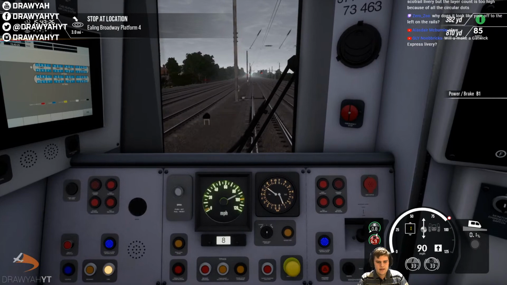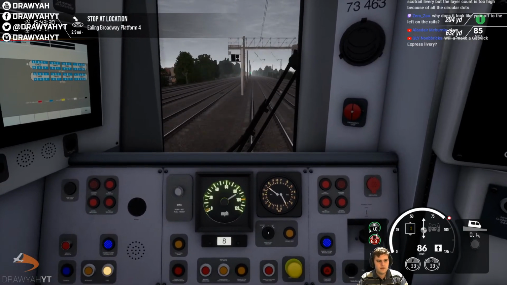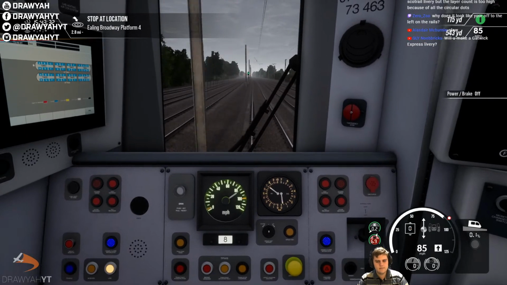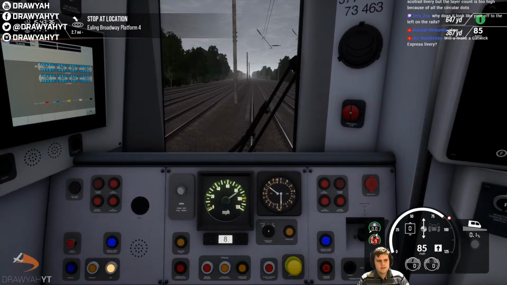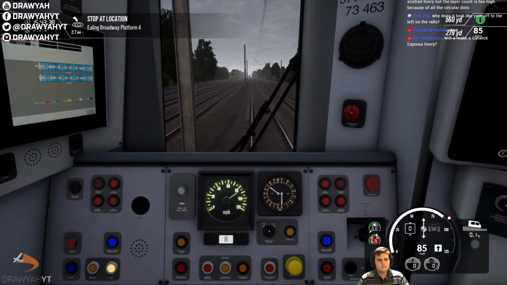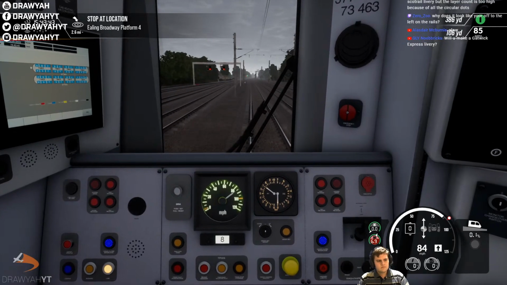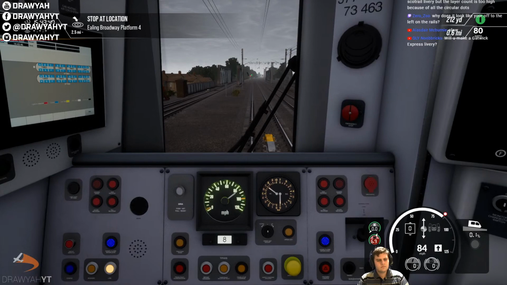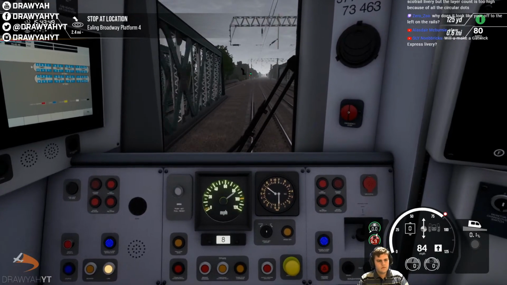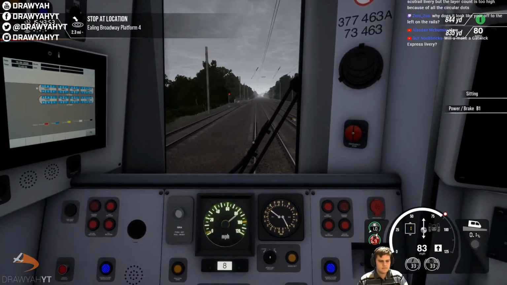I'm going to reduce to 85 now, so the line speed has dropped slightly. Going through Southall siding now. We have a few freight trains here, but it's generally quite peaceful. Going to slow down to, whoops, wrong button. Going to slow down to 80.